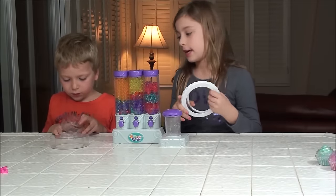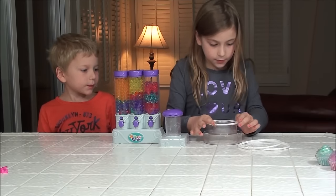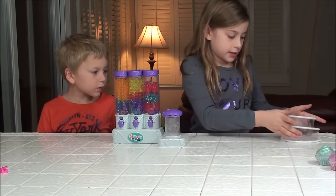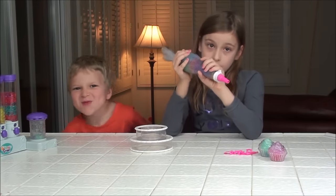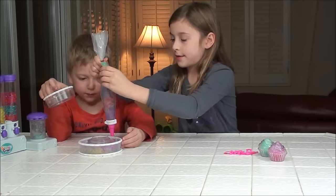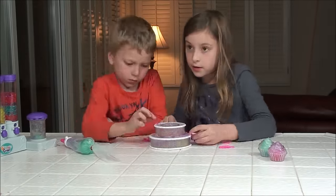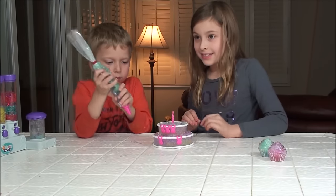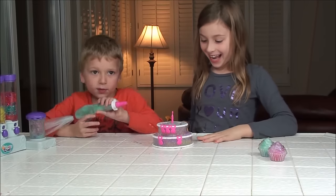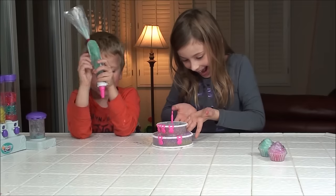I'll show you again how to put the cake together. Put the outlines on there and then put it right there, and finally right here. We filled this up — I'm going to do the bottom and Jordan's going to do the top. You guys made a cake! It's supposed to be like a wedding cake, but since it's Maya's birthday month we're going to sing her happy birthday. Happy birthday to you, happy birthday to you, happy birthday dear Maya, happy birthday to you.